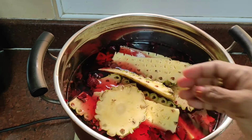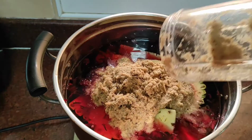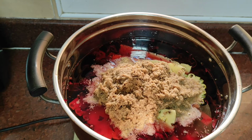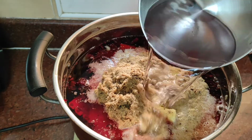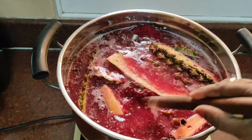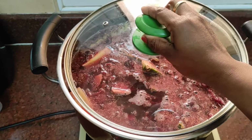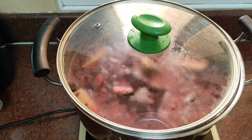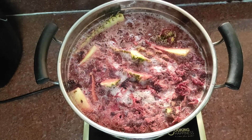So once all our ingredients are ready, let's start to prepare the drink. So to start, I'm going to put in the cinnamon and all the other ingredients in the hibiscus, the soaked hibiscus flower. Add enough water to cover the entire ingredients and a pinch of salt. The salt is going to help to bring out all the flavor. Stir and cover and boil that for 10 to 20 minutes.